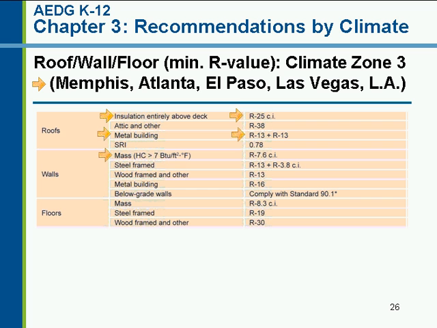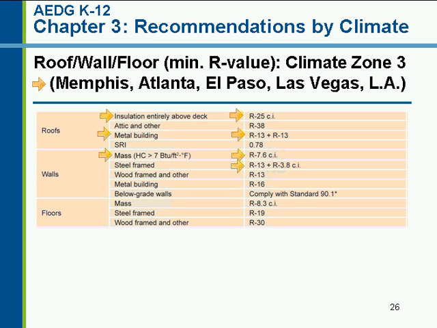Mass walls, up a notch here to our R7.8 continuous insulation. Steel frame walls, now you see R13 cavity insulation plus R3.8 continuous insulation. The challenge with steel framing is there's a lot of short-circuiting through those metal studs. It's that R13 that you're putting in the cavity, you're only getting approximately half of the insulation R value for that. Those skinny metal studs, they may be thin, but they have such a high heat conductivity that the heat just flows right around the insulation.